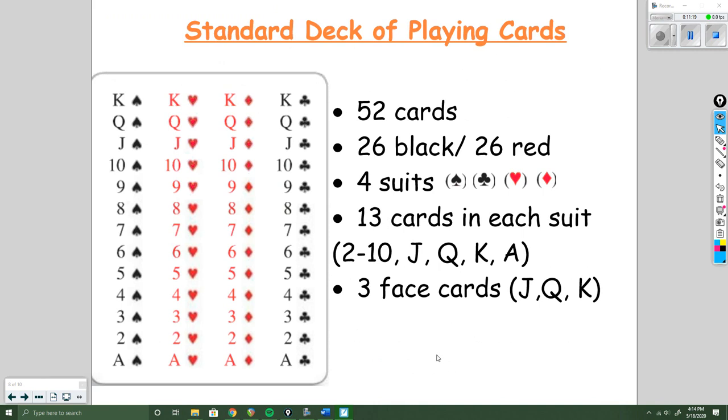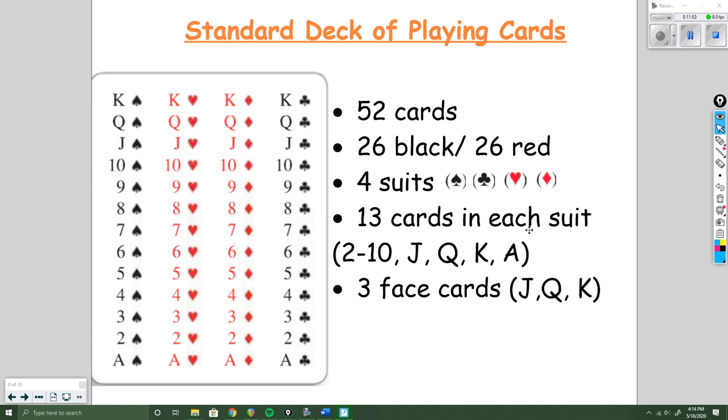All right. Now we're going to use a standard deck of playing cards to talk about probability in future sections, because using playing cards is an awesome example of different ways we can do probability. So we've got to know our standard deck of playing cards. First, there are 52 cards in a standard deck of playing cards. We're excluding jokers. 26 of which are black and 26 of which are red. So half of the deck is black, half of the deck is red. In that deck of cards, there are 4 different suits. We have spades, clubs, hearts, and diamonds.